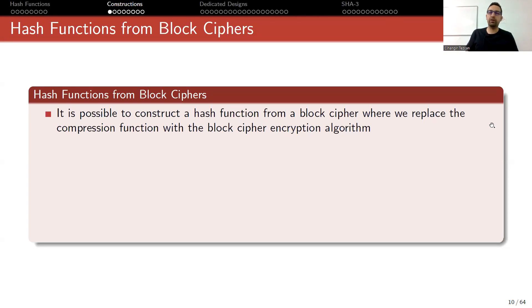Now we know in theory what the hash function is, so let's talk about how we can construct the hash function. There are some methods, but we can also create a hash function from a block cipher. Let's first see how I can convert a block cipher into a hash function. A block cipher is not a one-way function, but we can modify it. A block cipher uses a secret key; a hash function does not.